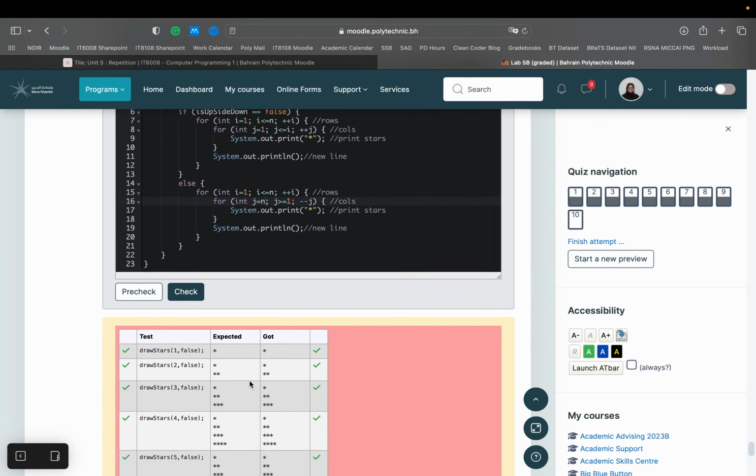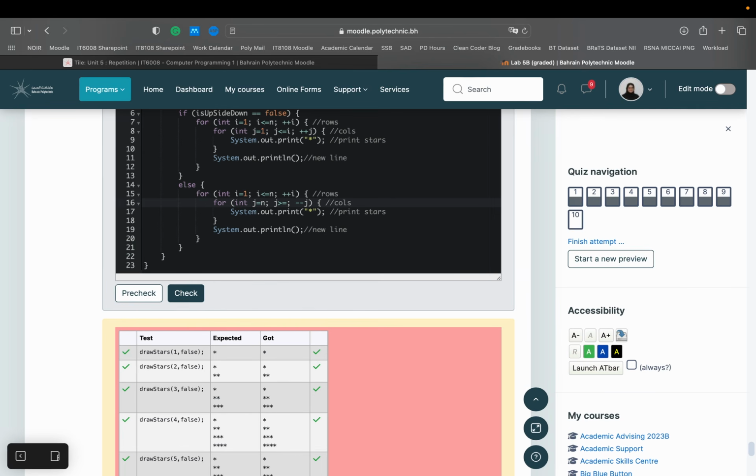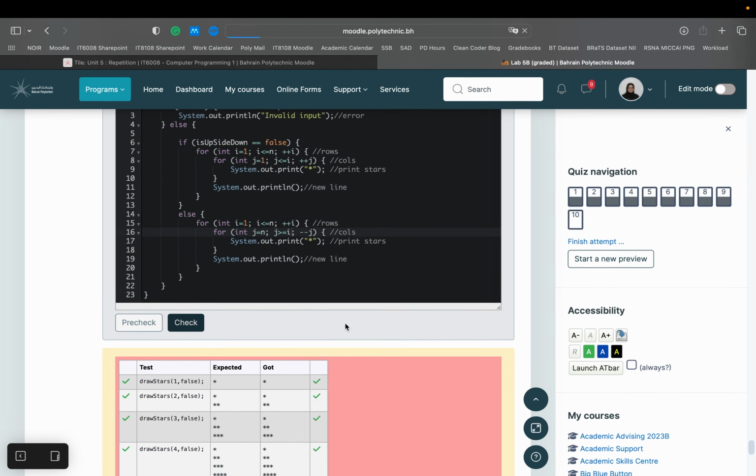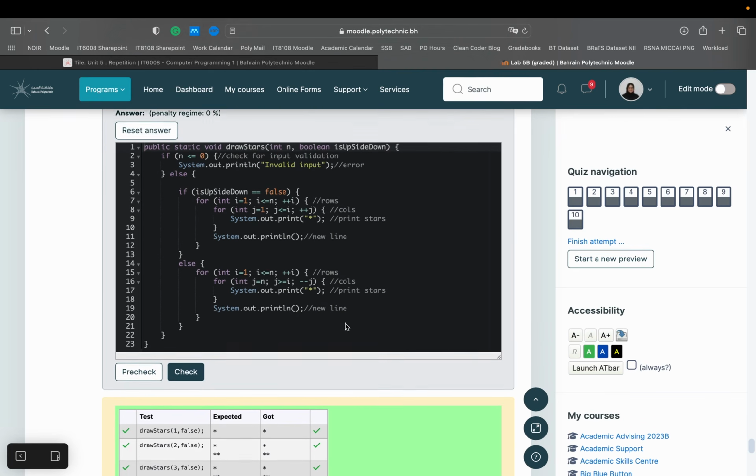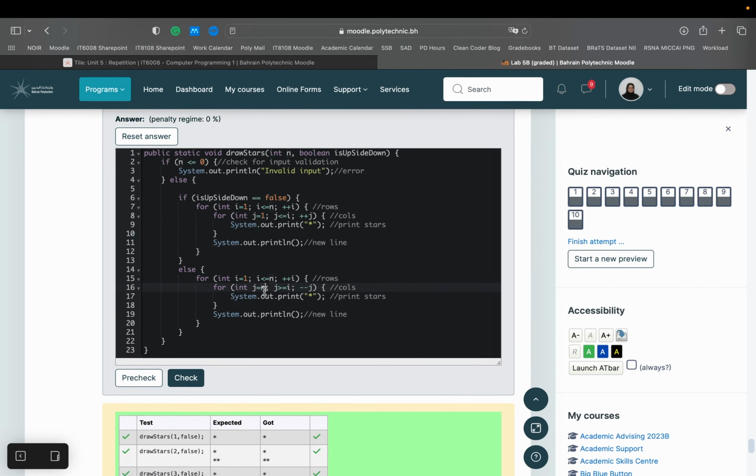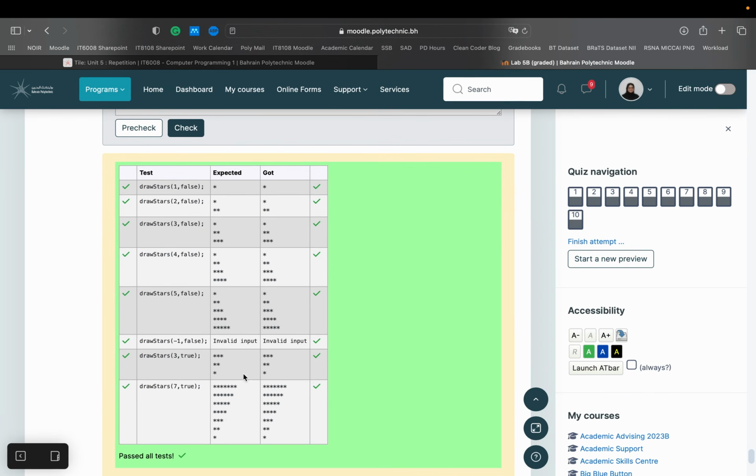So it should be n, but it shouldn't go to 1, it should go to I. That will be the correct thing. So if we check here, yeah, my bad. It should start from n. Why should it start from n? Because in the beginning we want to print 7 times if this value was 7. If this value was 9, we printed 9 times.